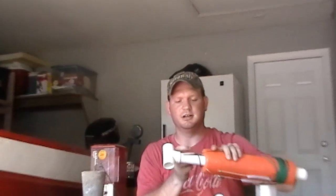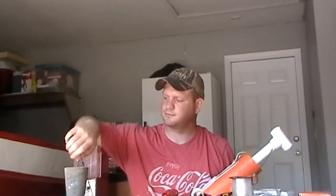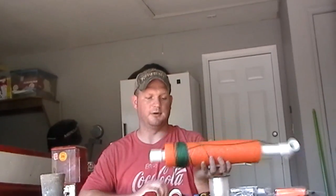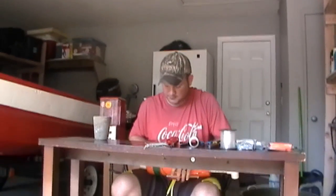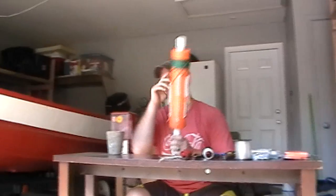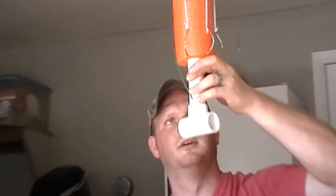A lot of times when I set my jugs, I'll let them hit the bottom however many hooks I've got out — that's how many hooks I've got out. Once they hit the bottom, I'll pull them off the bottom two or three wraps, which is about two or three feet, then tie a little half-hitch in there and I'm good to go. The way my jugs sit in the water — the line comes out, everything comes down below it, and all my leaders are sticking off my line. I think that's going to help out a lot.